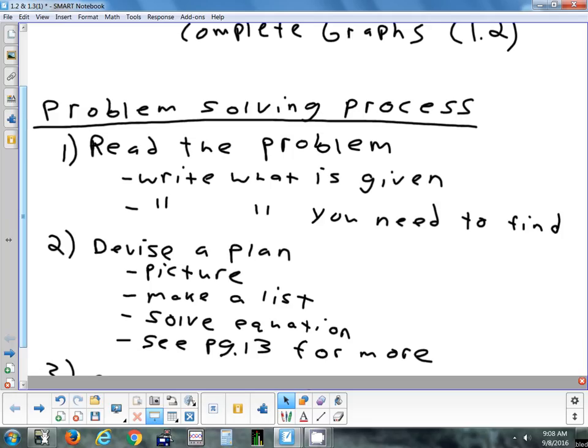Sometimes making a list is a good approach. For example, if I said to you, tell me all the different ways you can arrange the letters A, B, C. I'm asking you for all the ways, so you make a list: ABC, BCA, CAB, and so on. Now, the only problem with a list is that if you have a lot of different possibilities, making a list can be time-consuming. So making a list might also involve using a computer to generate things for you.